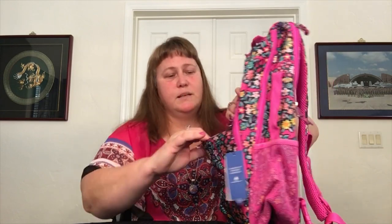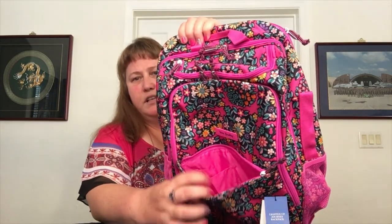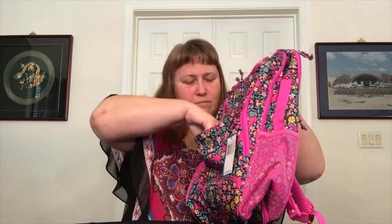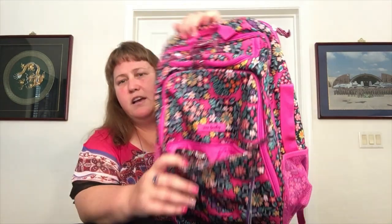This front pocket is a nice zipper pocket. It has one slip in it, which could be for your phone. I have my 6S Plus and it does fit inside, though it was a little tricky to get in. If I was traveling I might use it, but if I'm getting in and out frequently that's not where I'd personally put it. I would certainly store my battery pack or some other small item there, and the rest of it is just an open pocket.